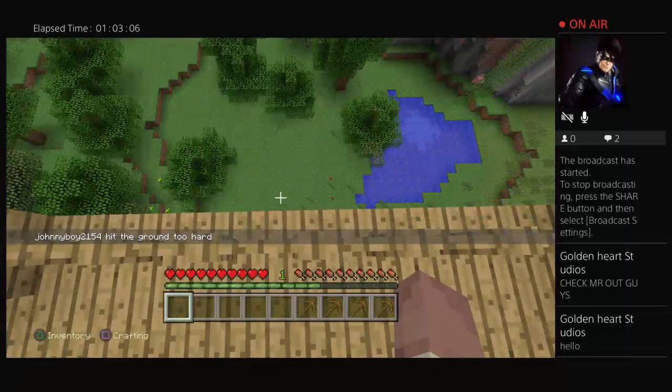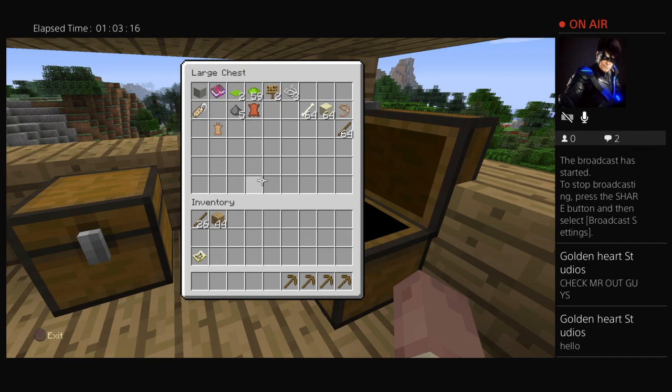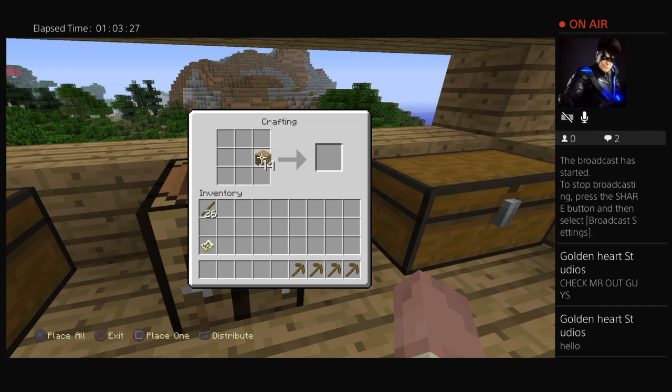Okay, I need wood. Where's my wood? I keep on going to the wrong chest. Oh, I've got wood in my inventory. Seriously? I didn't even need to look for all those chests. I found 2 blocks of lapis. Cool. So what do I need? I need a trapdoor. 2, perfect.